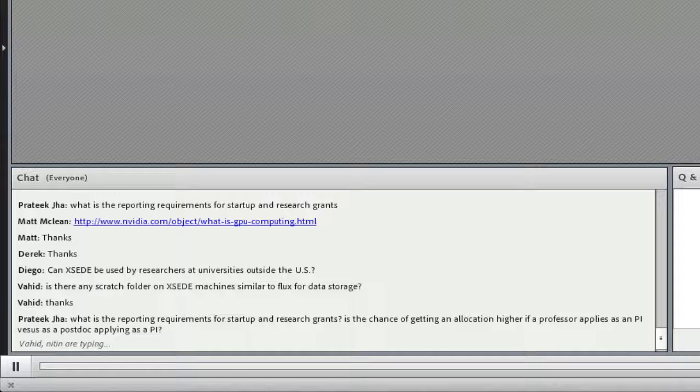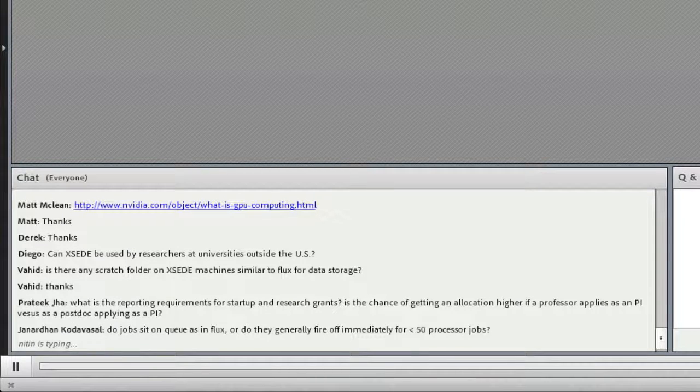So the larger the thing you ask for on a research grant, the more that's going to diverge. But like I said, in 2011, which is the latest numbers I have, over 90% of XSEDE proposals got funded. I know it's gotten a little bit tighter as more people have started using it, but that's still a very high number. I mean, you're looking at 1 out of 10 not being funded as opposed to 1 out of 10 being funded when you ask NSF for money. So definitely check it out.